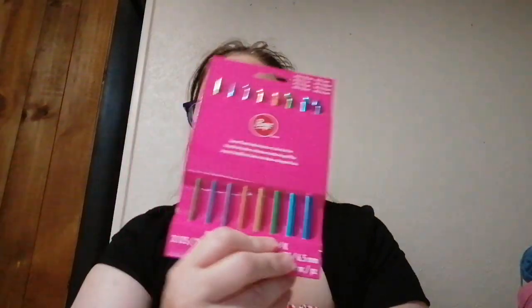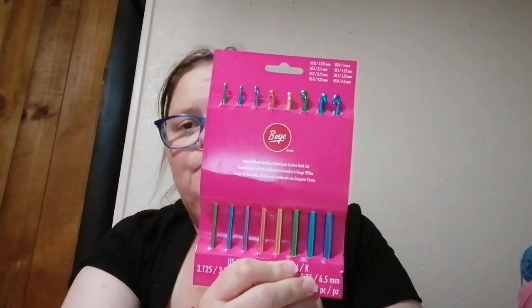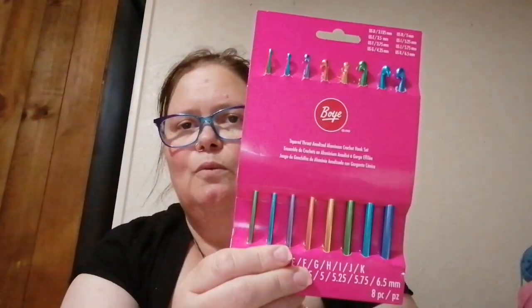Whew, there's a lot in this box. I bought another set of hooks that I wanted to try, which is a set of Boye hooks. I've never tried Susan Bates hooks. I don't think we can get them here. I don't know what the difference is between a Boye hook and a Susan Bates hook, to be honest. I do have a couple of Boye hooks already, I think, but I bought the set. It was half price, so have a good go at that.